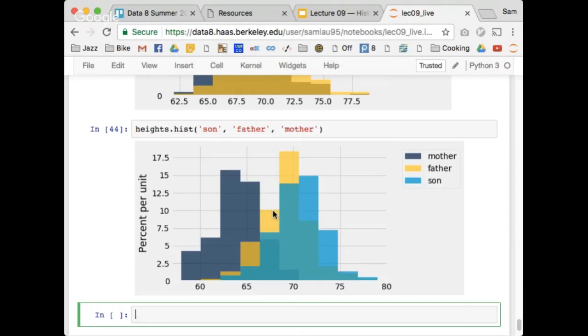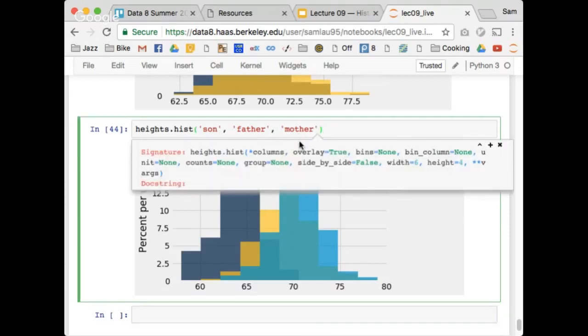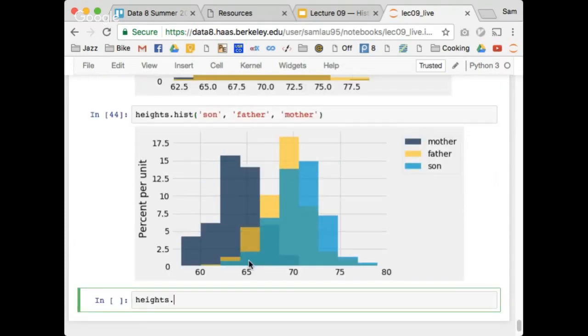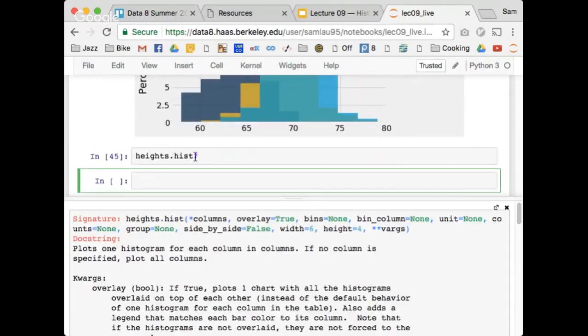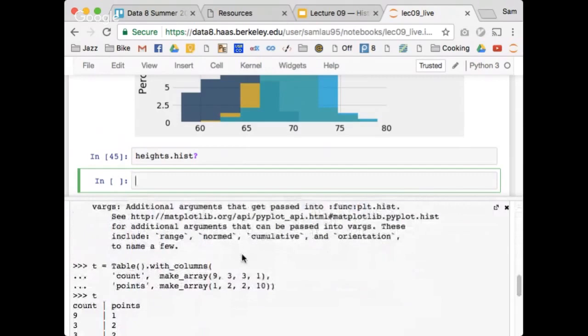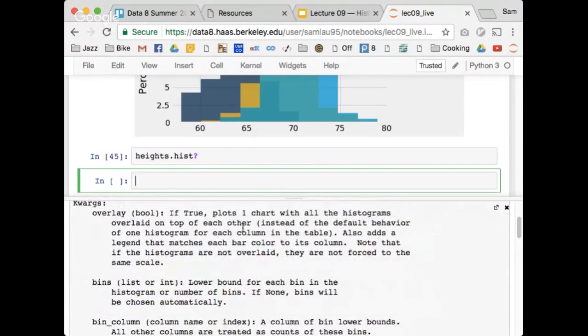Any questions about that? Yeah. Can I change the color? Sean asked, can I change the color? Let's see. So I look at heights.hist. Perhaps there's an option here that lets me change the color. Okay, so I use heights.hist question mark, look at my documentation here. Perhaps there is, although it looks like based on what's here, it's not easy. So it's not particularly easy to do that, unfortunately.